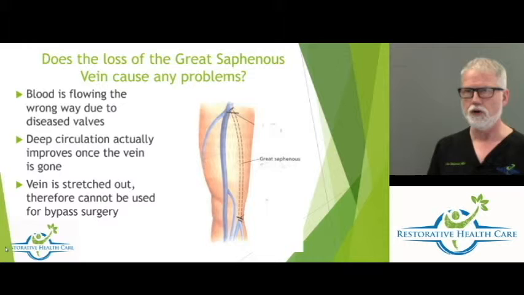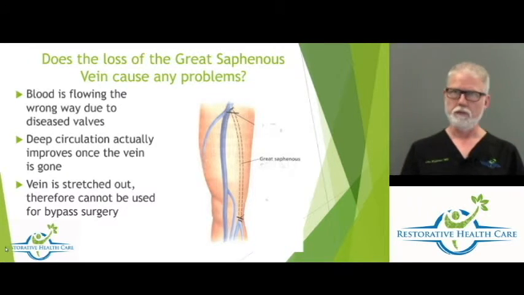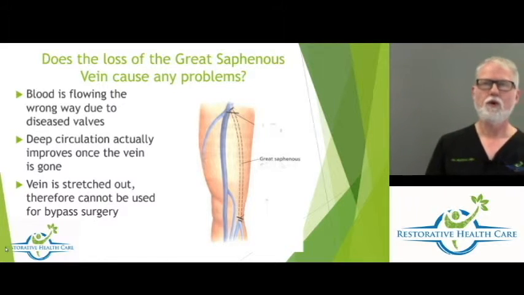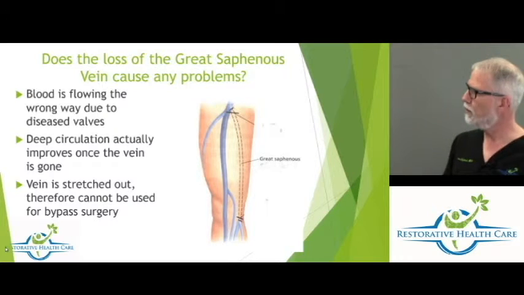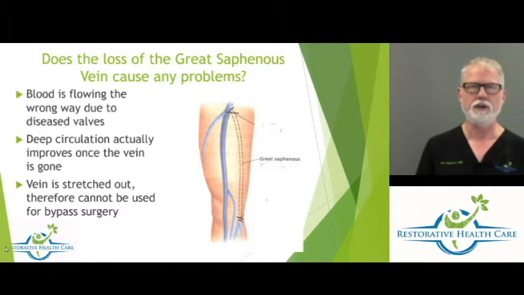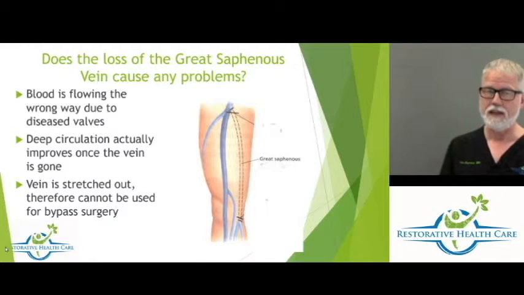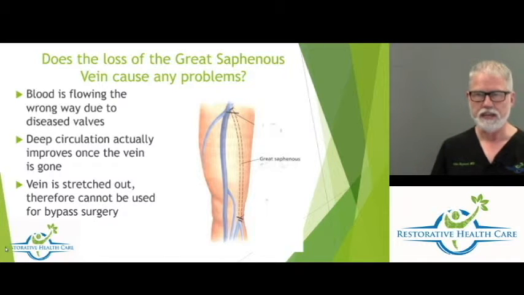The other thing is, as I showed earlier, when that vein is leaking, it gets all stretched out. Normally that vein is about a quarter to three-eighths to maybe a half inch in diameter. We'll see people whose vein will stretch out up to one inch in diameter. You can imagine how much blood is leaking down that big vein. It could be as big as a garden hose all day long if there's no valves working in it.